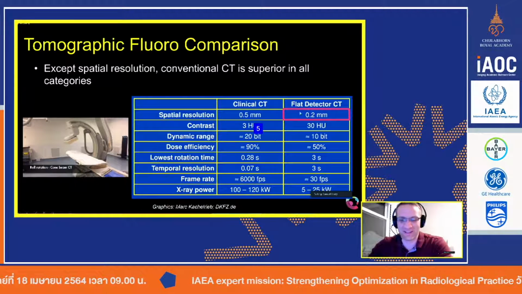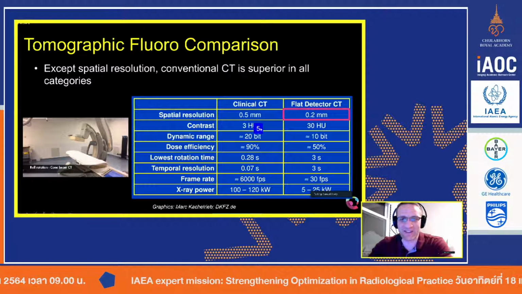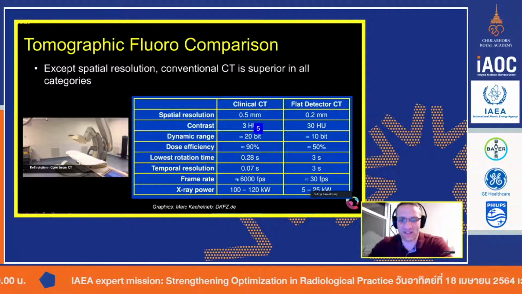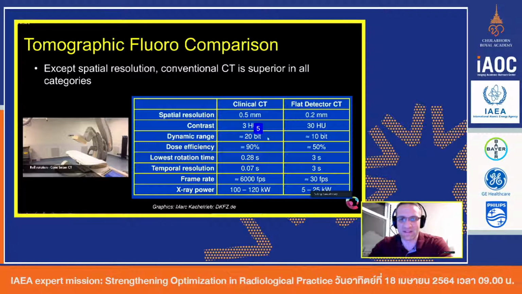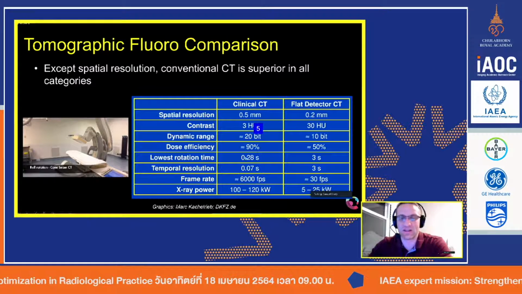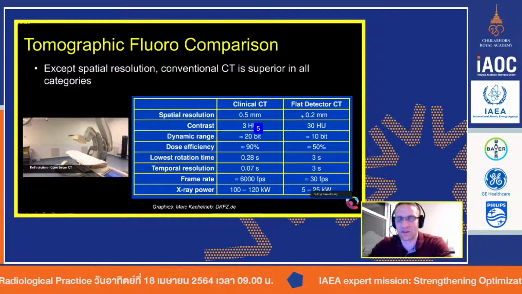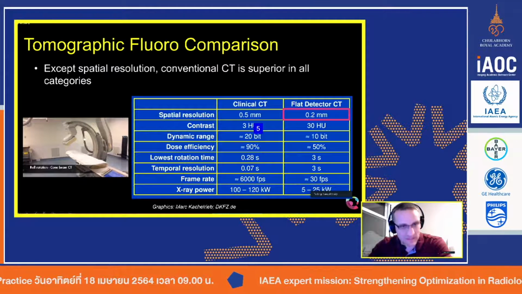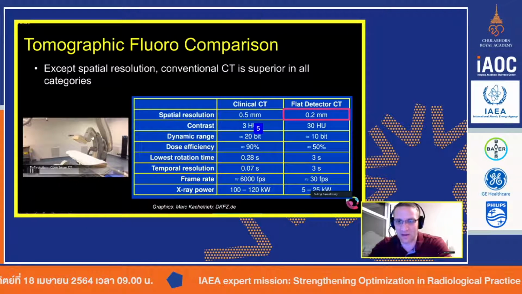Basically, what I'm trying to show, without that errant 5, is that when you look at a traditional CT scanner, the system itself is far superior in every respect except for resolution than a flat detector CT, or this fluoro-enabled CT scanner.